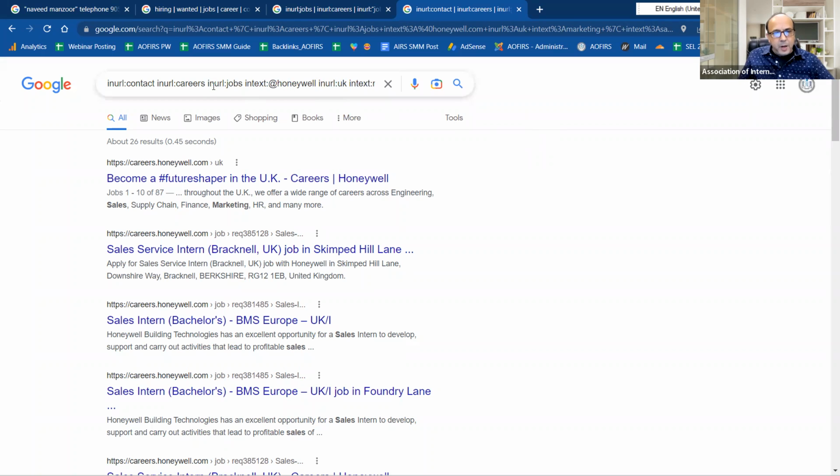Now we have bound all three of these to be found inside of the URL. Again, this will not work. Why would this not work? This won't work because the likelihood of finding all three words, because they are similar, they normally don't exist together in the URL.